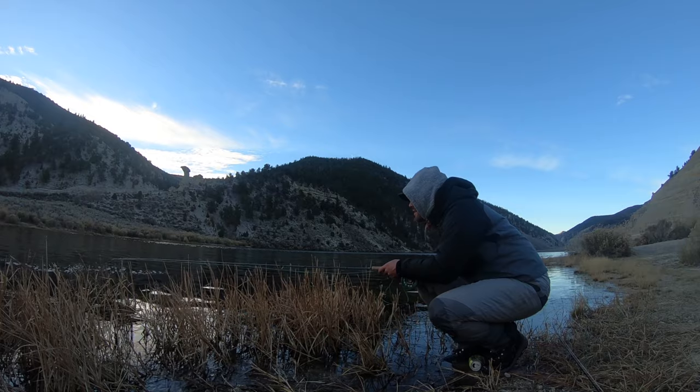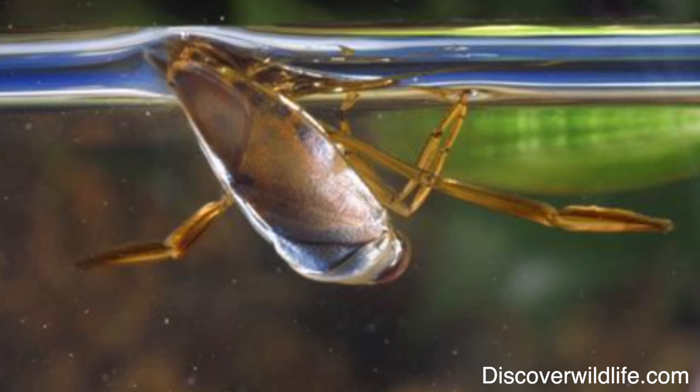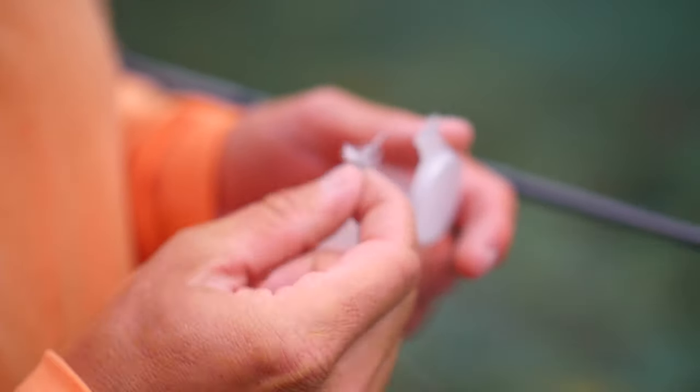In a lake I'll fish it stripped with small one-inch strips or a hand retrieve, or I'll fish it like a water boatman. I'll take a little bit of floatant like powder floatant, put it on there so it traps little air bubbles, then put a little weight maybe one to four inches in front of it. It will sink straight down — just like a water boatman, which sinks all the way to the bottom and then comes right back up. I let it sink, sink, sink, then start stripping it up, let it sink again, strip it up.